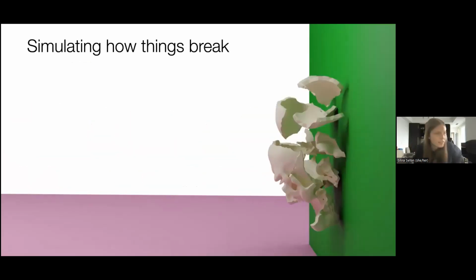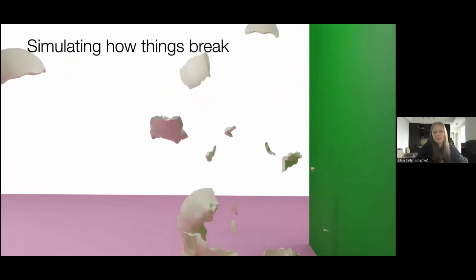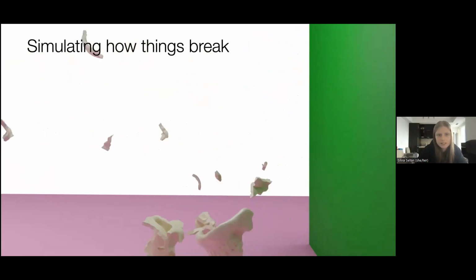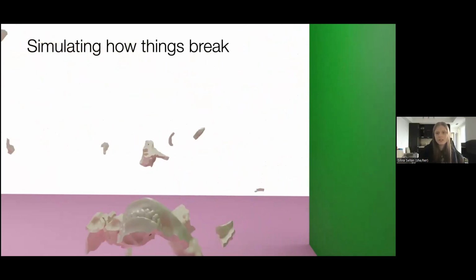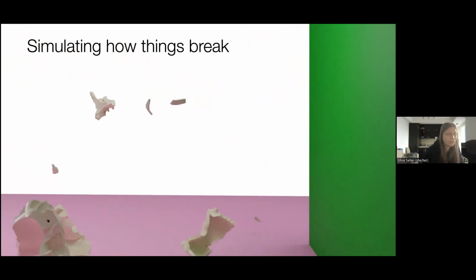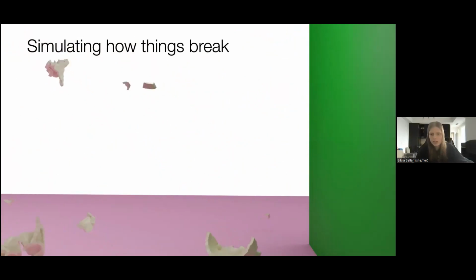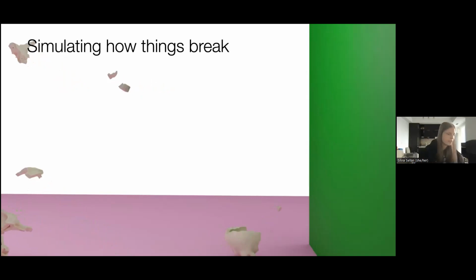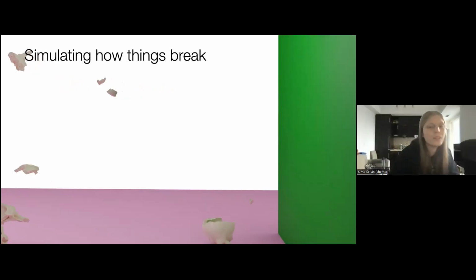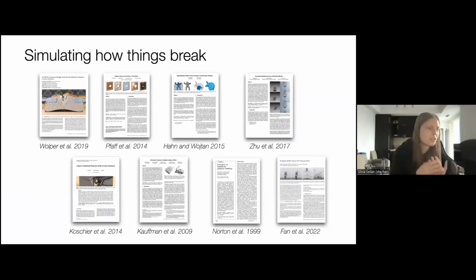So the problem that we're going to tackle is simulating how an object breaks when it receives an impact. And because this is a very relevant thing in fields like animation and computer graphics, for video games, for movies, you remember probably scenes of a car exploding, things like that. This is a very important problem. So it's been studied a lot in the computer graphics literature.